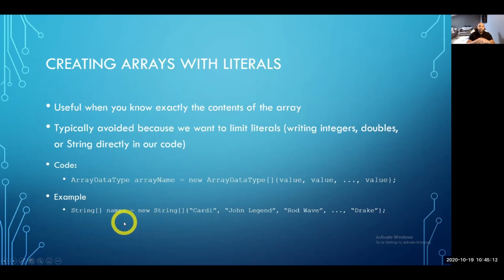Again, we don't use literals too often, and we try to avoid them as much as possible, because if you use a literal, it can't be changed once you run the program. You might build a huge program, and once you put a literal in, things change. However, that literal is literally typed, and it can't be changed. Depending on how big your program is, it may be difficult to even find where you typed it. So that's why we avoid literals, but I wanted to add this slide in case you ever needed to create a literal array in the future.